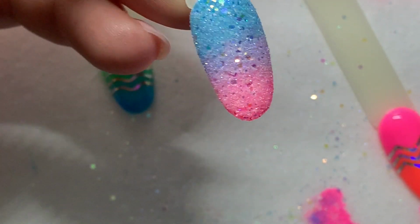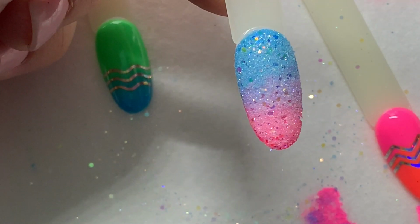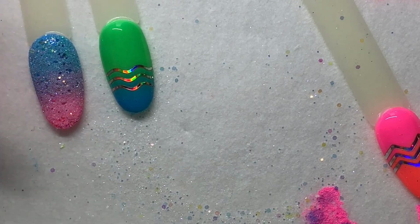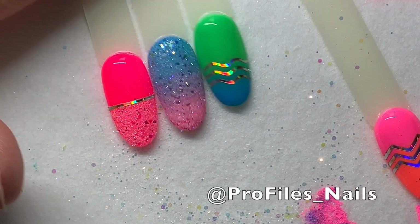So once this comes out of the light, just use your duster to get off any loose glitter, but that's it. And it looks like there's little diamonds inlaid in it. I love it. All right, so that's some easy peasy ways for you guys to use your new neon colors.